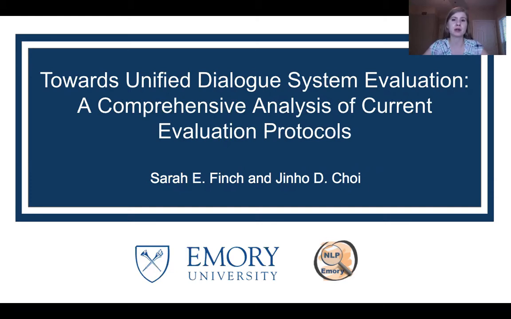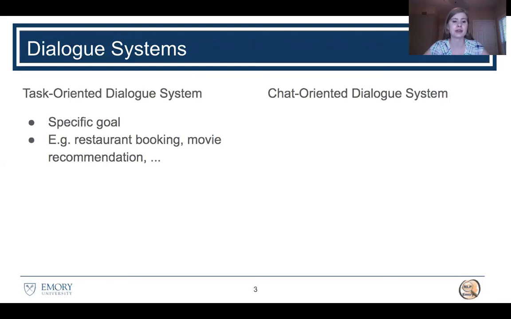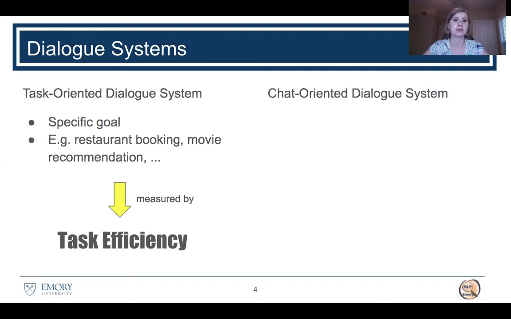Today, I'll be presenting our work on exploring the common evaluation procedures that are used for current chat-oriented dialogue systems. There's a pretty widely accepted distinction in dialogue systems between those that are task-oriented and those that are open-domain or chat-oriented. Traditionally, task-oriented dialogue systems carry out a conversation with a user in order to accomplish a specific goal. Because of this, there are some pretty obvious ways of measuring how successful a dialogue system is. You can pretty much just look at how accurately and efficiently the system is able to complete the task with the users. However, there's not such an obvious measurement for chat-oriented systems.